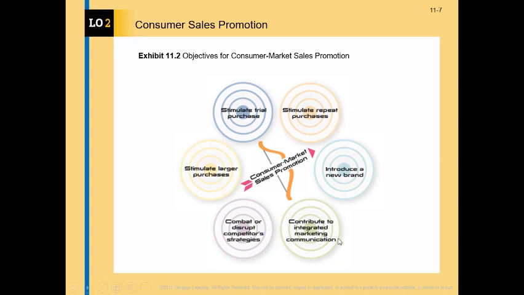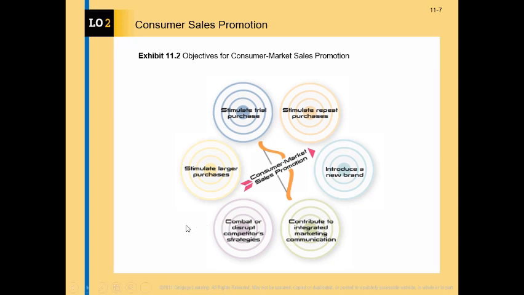Contribute to the integrated marketing communications as a support of other advertising or public relation activities, right? You see this a lot in event promotions. You have concerts, you have festivals, and these are promoted through regular advertisements, but then you also throw to the consumers some self-promotions so that they create or trigger a word of mouth and buzz, and of course take advantage of some savings in the tickets.